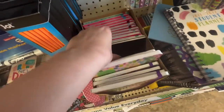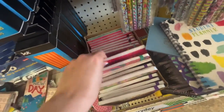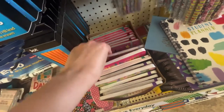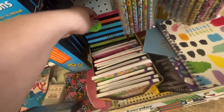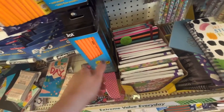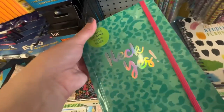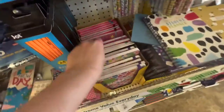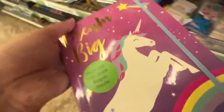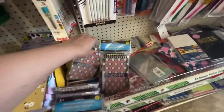I kept looking at what else was there. This one says 'hello, sunshine,' another says 'just keep rolling,' and then 'dream big' with a unicorn on it — I thought that one was so adorable. I knocked the pencils down, made sure I put those back. In the back there's 'heck yes' on some aqua leopard print — that one's in the maybe pile for sure. And then I went back and grabbed that 'dream big' unicorn because that's so me, that's just my style. And I decided I want everything from the maybe pile, so I just threw it all in my basket.